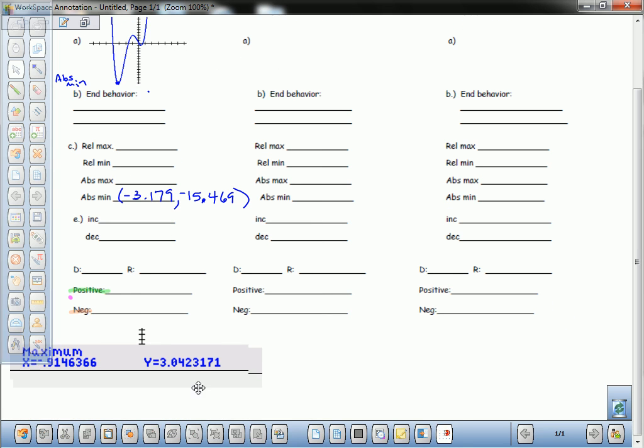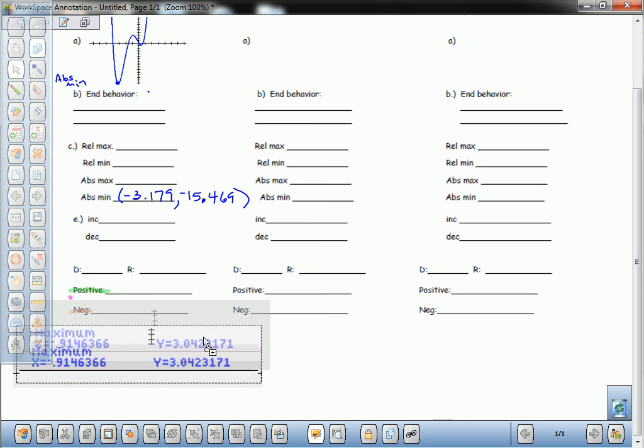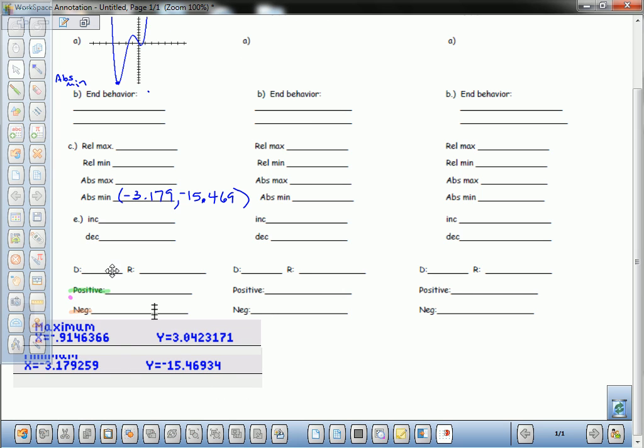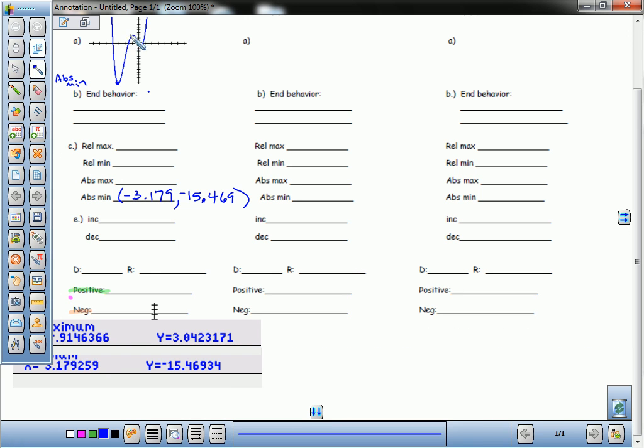Okay. Well, I just want to go right on top of the last one. It's just going to want to do that. All right, so that maximum value is not an absolute max. This is a relative max because there are some points above it and there are some points below it. So this relative max is the point negative 0.915 is what that would round to.